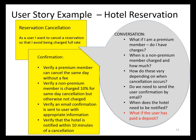In terms of making stories small then, there are lots of patterns and ways to decompose them if we think a story is too big. So we either intuitively know it's too big, or through our estimation we realize this is 40 story points worth. You know what I mean? It's an epic. It's not a story. Whatever. So one of the simplest ways to decompose a story is to hive off some of the acceptance criteria into a separate story.